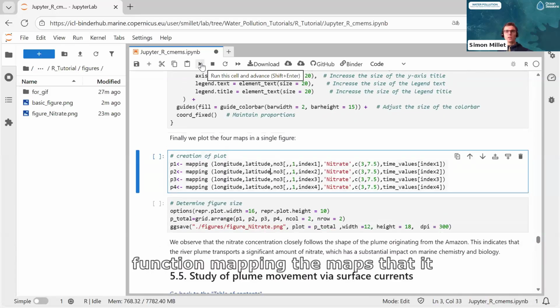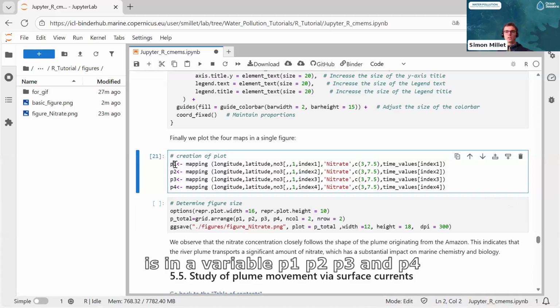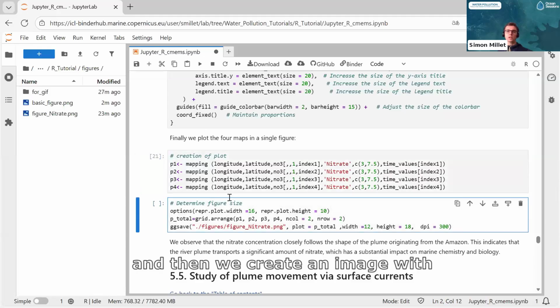And then we create with the mapping function the maps that are in variables P1, P2, P3, and P4. And then we create an image with 4 figures with 2 columns and 2 rows. And then we save in figures.